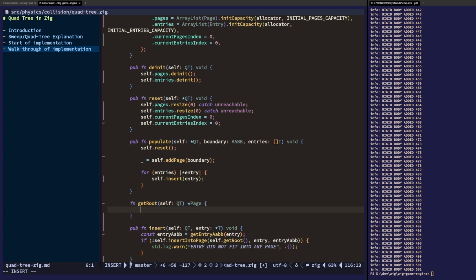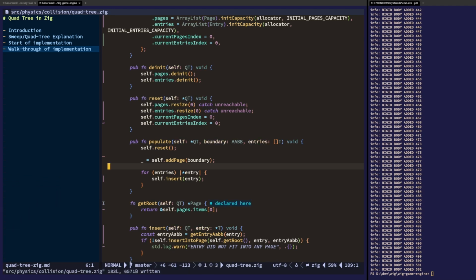We're going to return a pointer to a page. And this one is just going to return pages items 0. So that's the first page that's defined is the root. We don't have any pages after we've reset, and when we add the page, it's the root page.